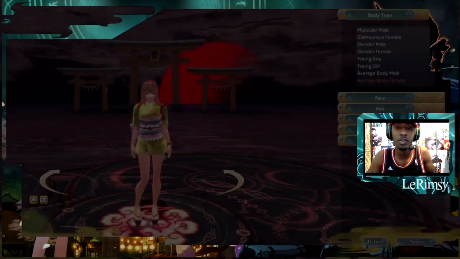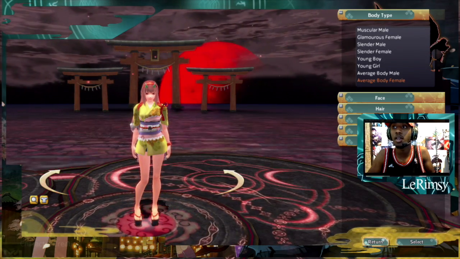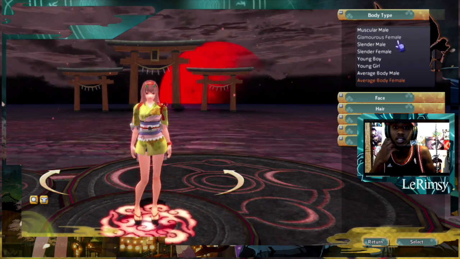Okay, so first off, you're going to get into the game after you give them your email and sign the agreement. You're going to move on to create your character. You have a few body types to select from, so that's good. You have some variations in that aspect.